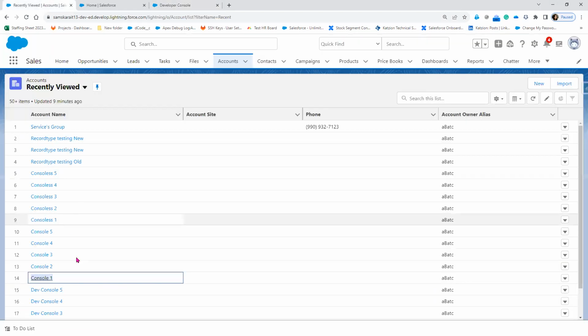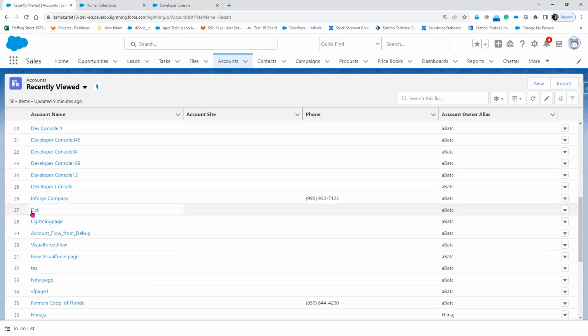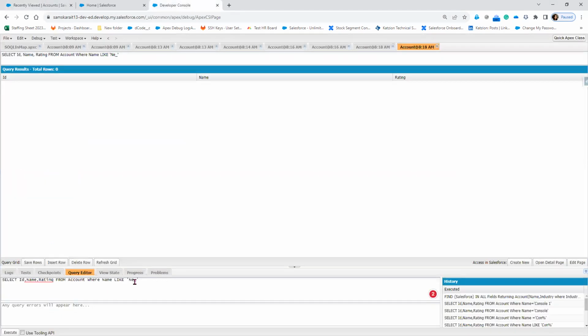So it is going to match only, for example, DELL. So what do I need to provide? After DEL, there is one more character, but I don't know what that character is. In that case, I'll give underscore. Underscore represents only one character. So here it is starting with DEL, and after the DEL there is one character. I don't know that character, so that's the reason I'm putting the underscore.